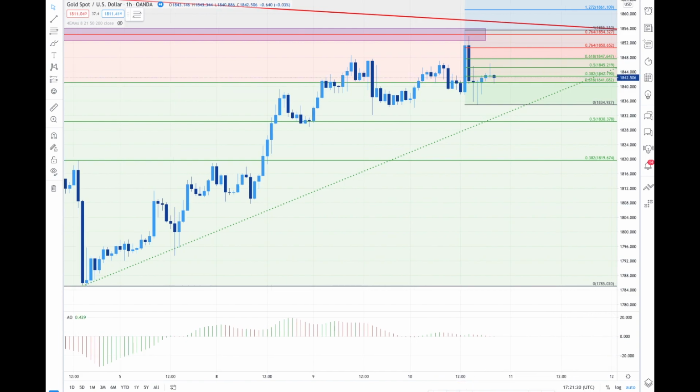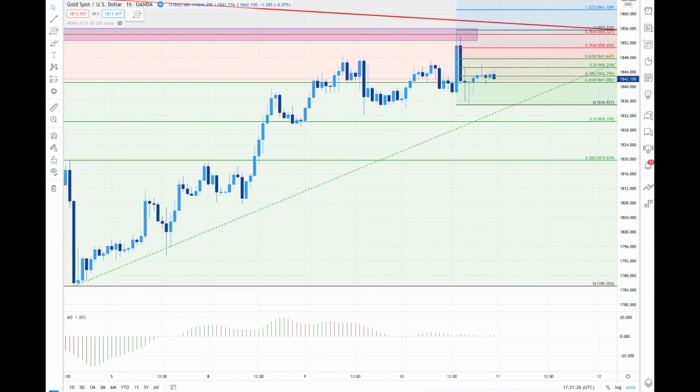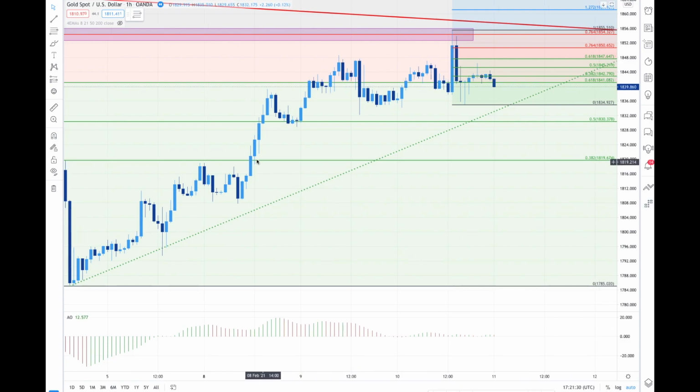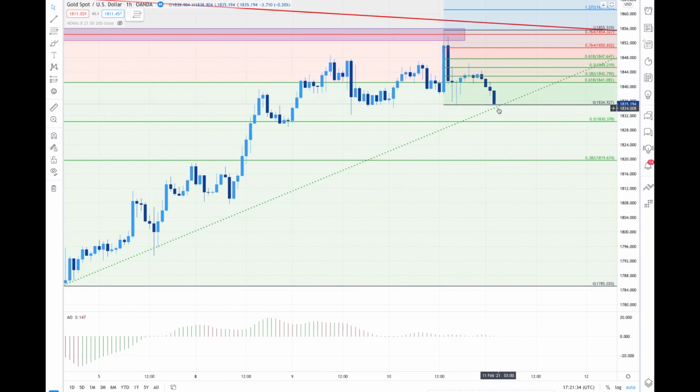So we've been biased to the upside, and we've made our money going long several times. And we had 3 opportunities to get in, 3 structured entry points. So step by step, how to get in, here, here, and here. Now, with this break, with this rejection, we are looking at the double bottom, and it's coming back down to test support. We've got our trend line here as well. So it's done what we wanted it to do.